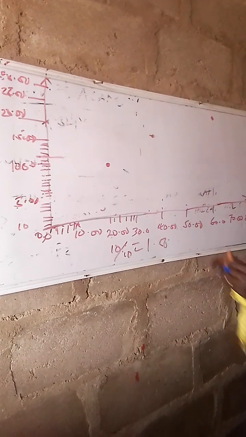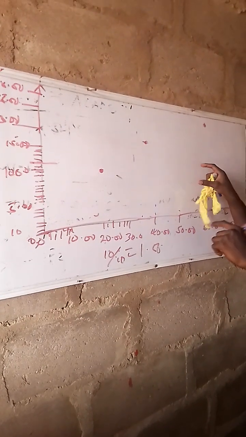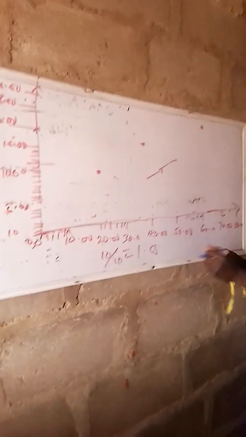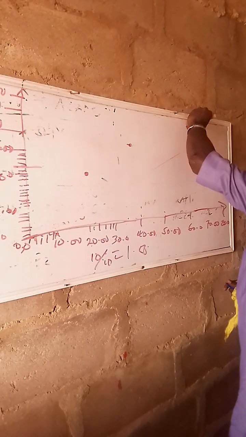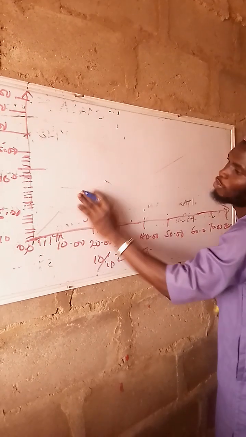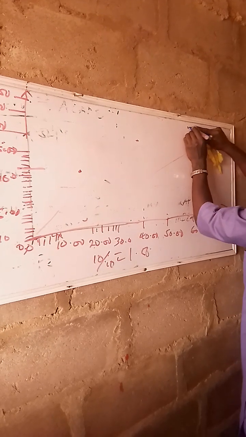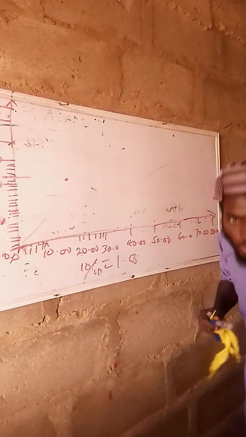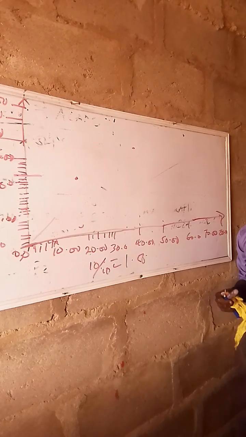So now you find a ruler that is not broken, a complete one. Because if you have a ruler that is broken, if you want to match this, you will do one, you will still do another one. It will be something like this. It is wrong. The line must be straight. Let's match it together. You will match it like this. Note that maximally, when you match it, it must touch at least 2 or 3. If it is touching only 1, you are not really doing it.